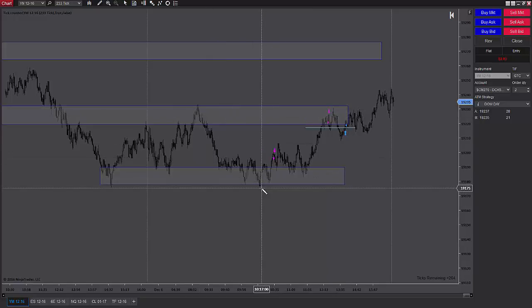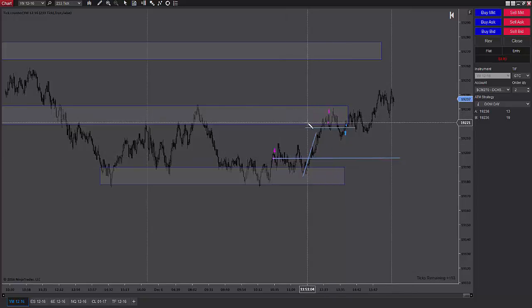So I looked at a complex correction of this, and where would that take price? And where would that take price? And that took price into this general area. So I was committed to wanting to sell into this area, wanting to sell here. However, I did not. I did not because price started accelerating up, and I knew this area provided good structure, good resistance, and only would have gave me a better average in price. Okay, and because of that, and the fact that I was near these highs and my stop was right above that, I was only adding a little more risk to my overall trade. Okay, so I was in here at this level.